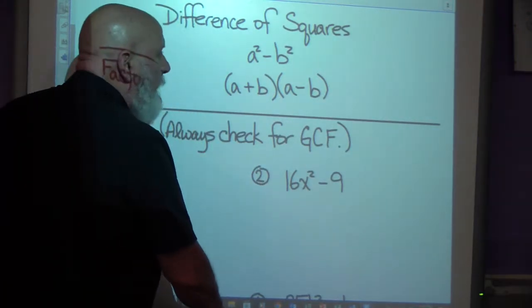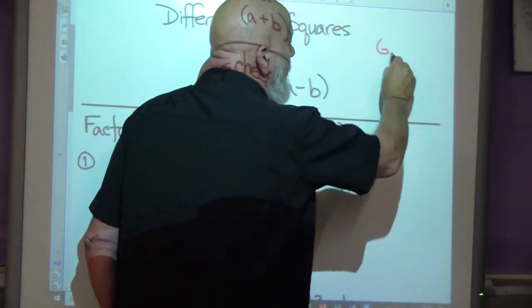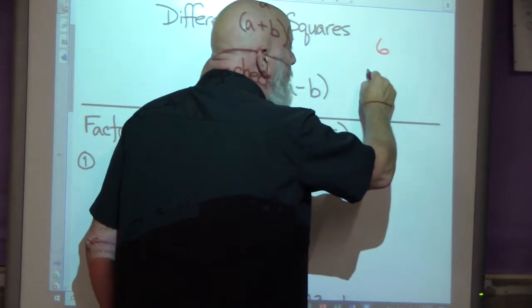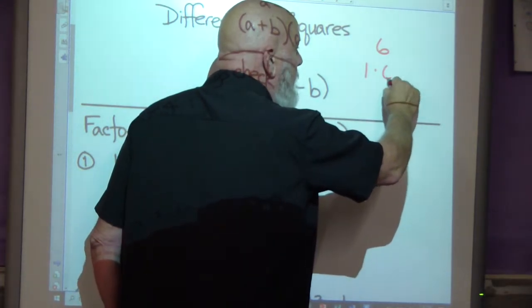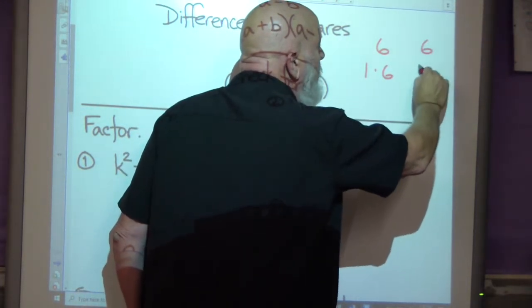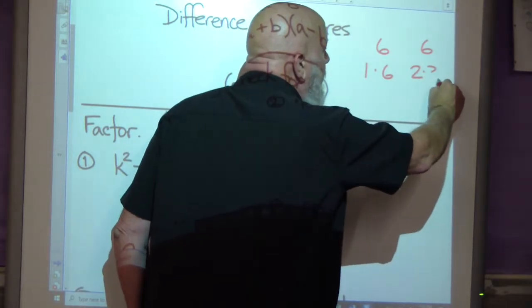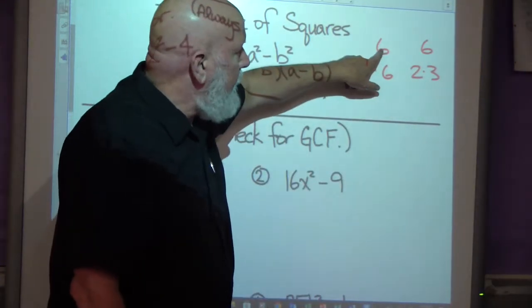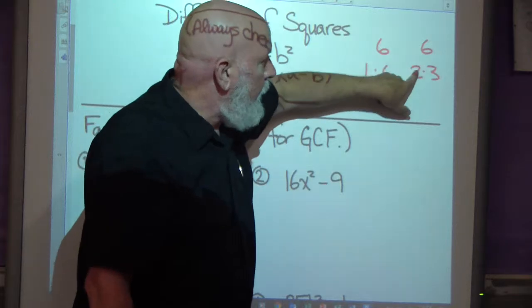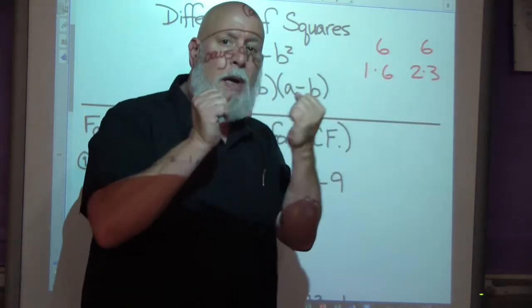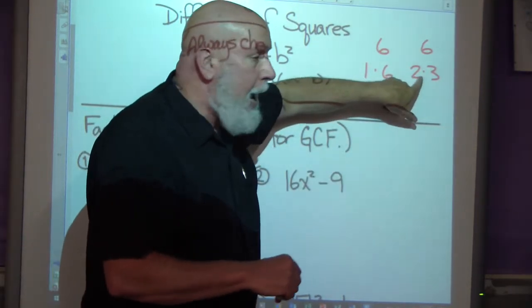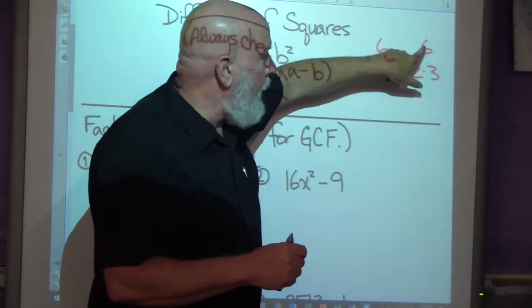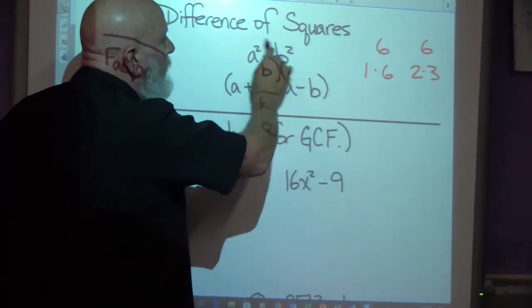For instance, if I said to factor the number 6, you would tell me, well, we could go 1 times 6. Or you could tell me, well, we could go 2 times 3. In either case, I would have factored 6. Here are 2 factors of 6. Here are 2 more factors of 6. We've broken it up into 2 numbers such that if I multiply these two together, I get this. And that's what we're going to be doing with the difference of squares.